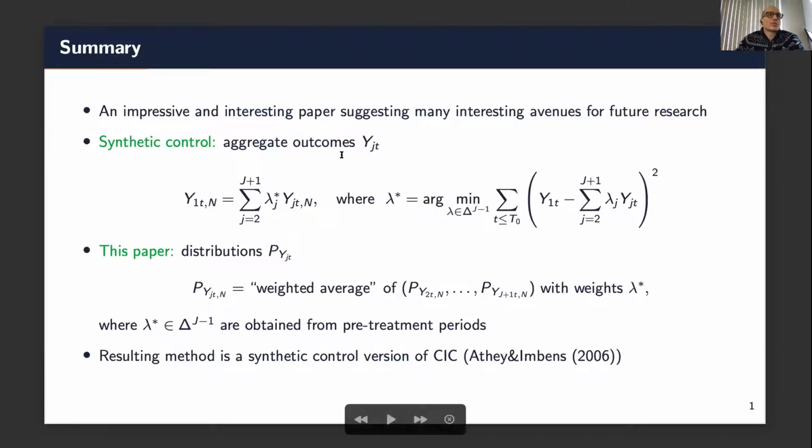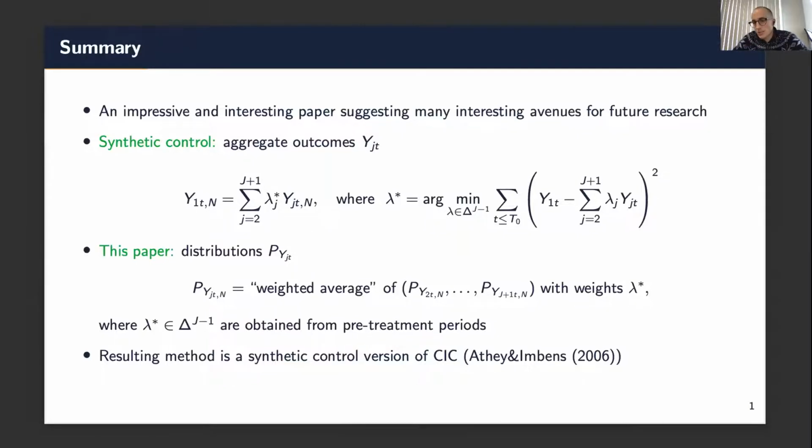And so very quickly, in terms of a summary, I think Florian did an excellent job explaining the method, so I'll go quick about this. So the idea is that classical synthetic controls focused on aggregate outcomes and basically approximates the unobserved counterfactual as a weighted average of contemporaneous control outcomes, where the weights are obtained based on the pre-treatment period. In a simple case where you don't have additional predictors, you just run a constrained regression with the adding up and non-negativity, so the simplex constraints. So this paper says, well, let's take inspiration from this idea and suppose I want to approximate the whole distribution of the treated unit in the absence of the treatment. And I want to do that using a suitable weighted average of contemporaneous control distributions, where the weights are also obtained in the pre-treatment period.